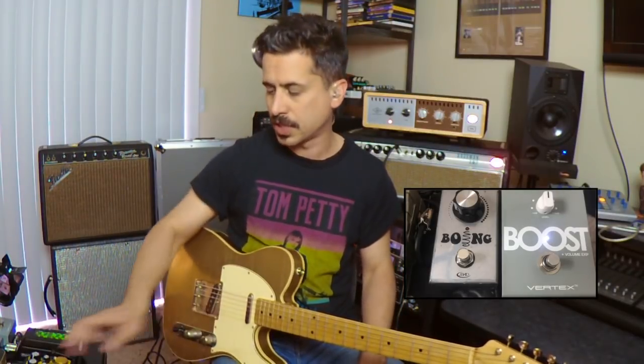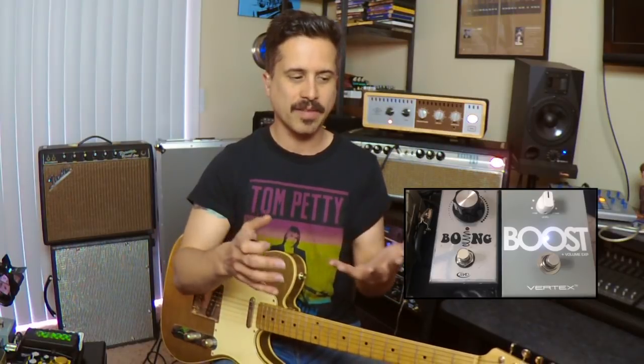It's a great utility knife to have on the pedal board. I always have it first, and it helps the tone through the pedals. Killer pedal, I've got two of them, one for each pedal board. I enjoy having it because there's never a moment where I don't want just a little bit of it. It's almost always on. So cool product, that's the Vertex Boost.